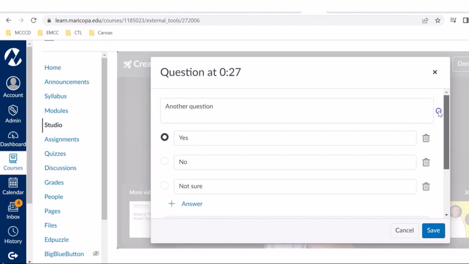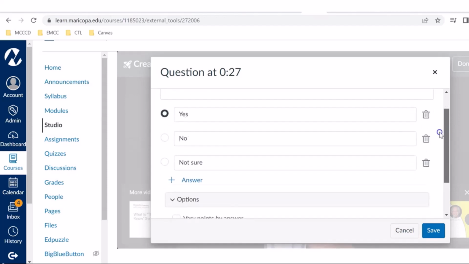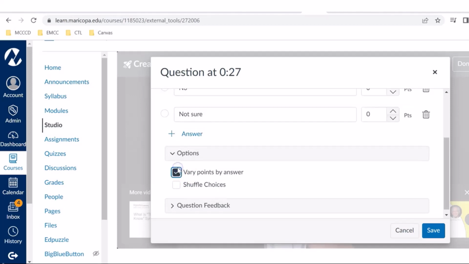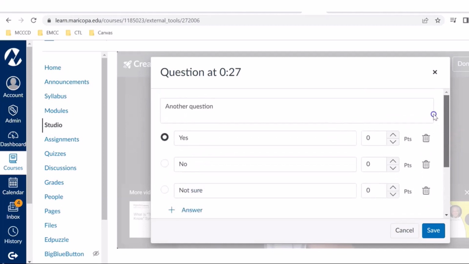Now, the cool thing about multiple choice questions is you have additional options. I can either add vary points by answer, which is cool because it allows you the opportunity to give partial credit for questions. So if I want to decide, I'll give you more points for yes, even if that's correct. So we'll say we give 2 points for yes. Maybe I'll give you a partial question because maybe it was extremely hard.